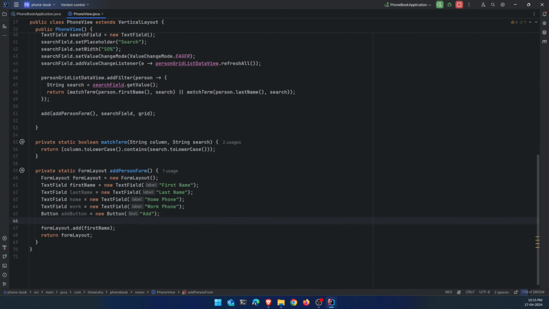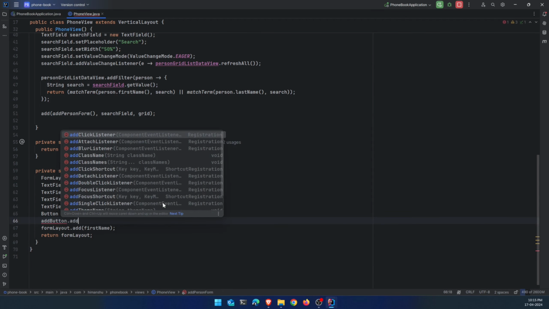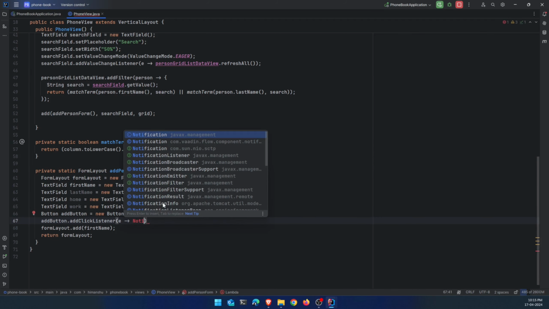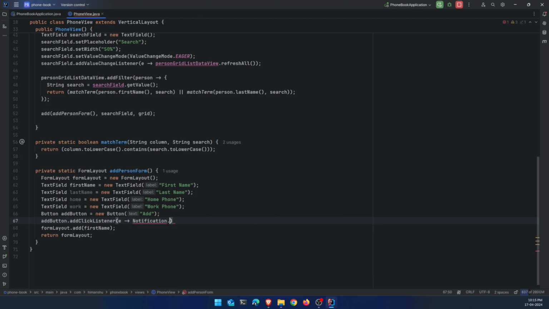All right, and for now, we say add click listener and say notification. So you see how convenient the components are.